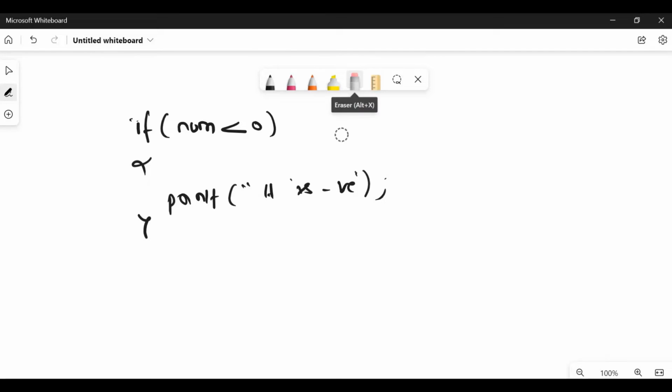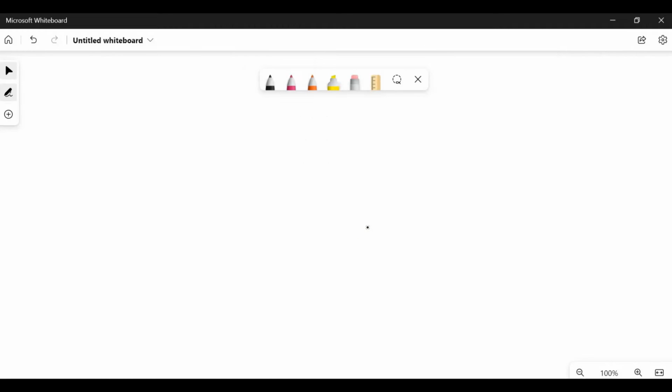Okay. So next we have, second, nested if. So what is nested? Nested if means an if statement which is inside another if statement.